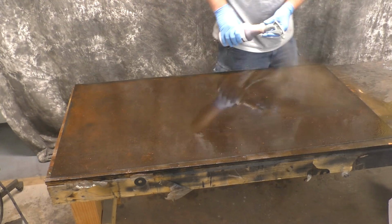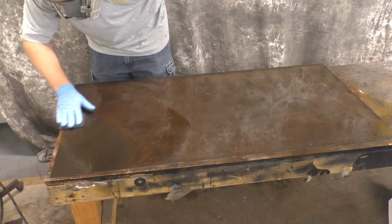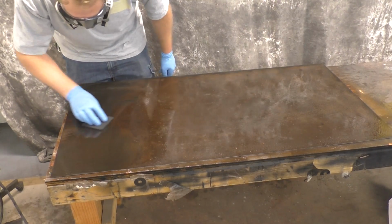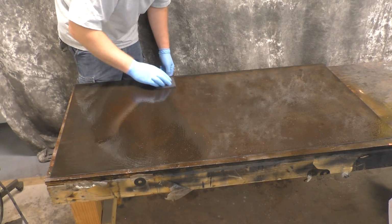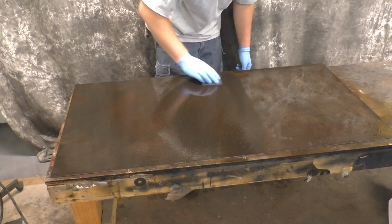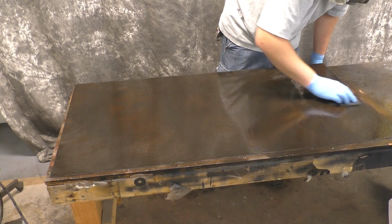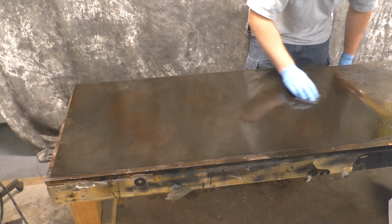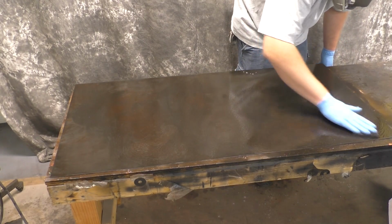And you can see I'm going on pretty heavy on this. Usually on a smaller sample I may not go this hard, but I wanted to burnish this in and I really wanted to make sure that I'm getting it all. Some of that extra was not reacting completely in one area, so I like to hit that again. But ultimately when I go to burnish, I want it a little bit heavier. This ultimately in this step will help the patina come in a little bit smoother and more uniform. It kind of sacrifices that first coat, so it'll do a little bit on the steel, but it's not going to be a great first coat as far as darkness. But it's essentially a starting point for where you can get a really good uniform dark finish when you come in with subsequent coats.